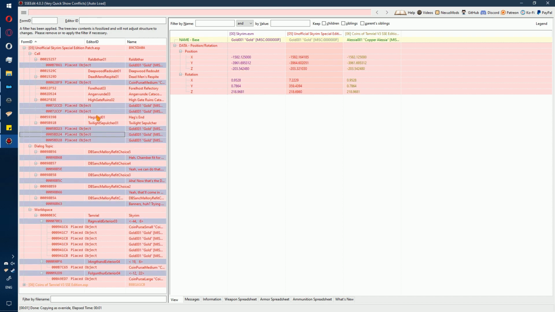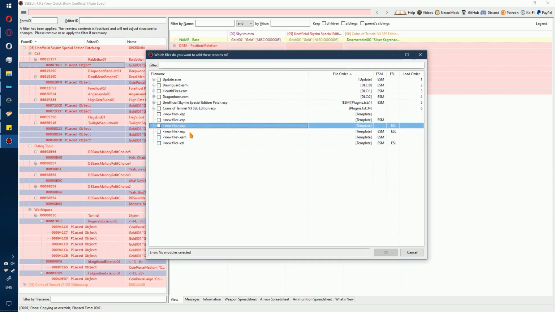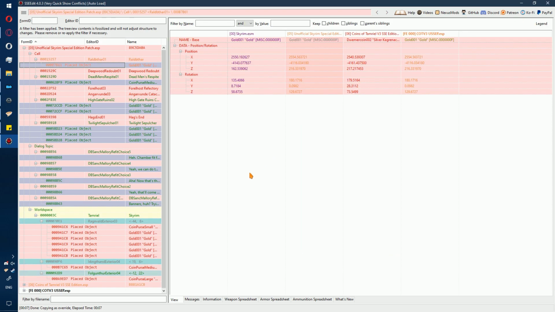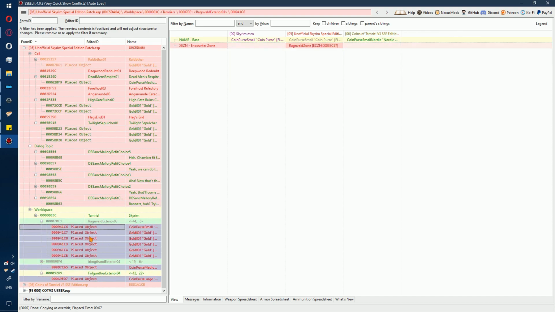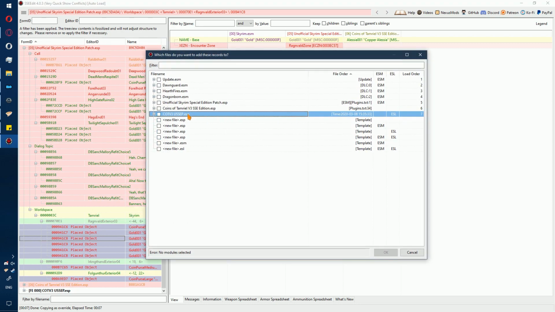So what I'd recommend in this instance is go ahead and right-clicking on Copy as Override into a new plugin with the ESL flag and the ESP extension, and naming it as so. Select the other place objects which are in the world space instead of cell, and do the same thing.